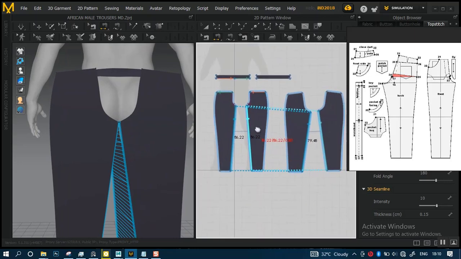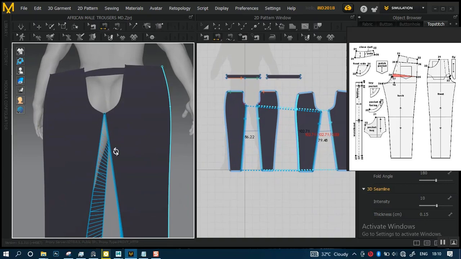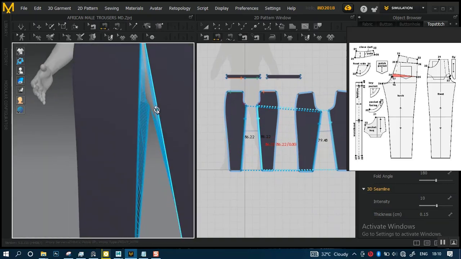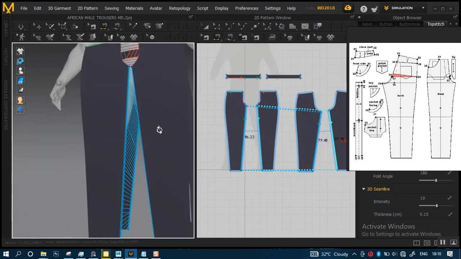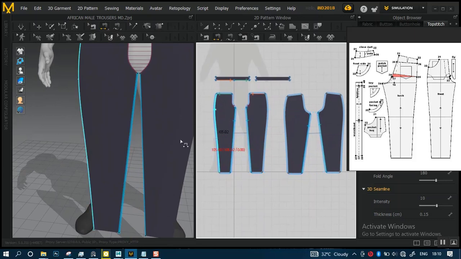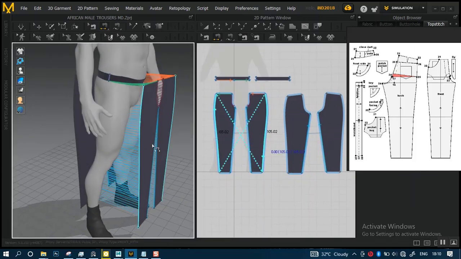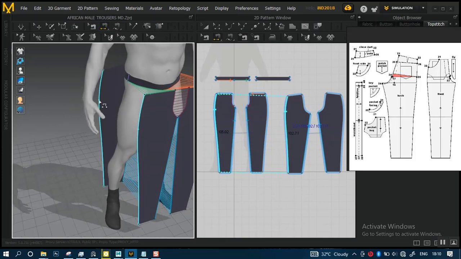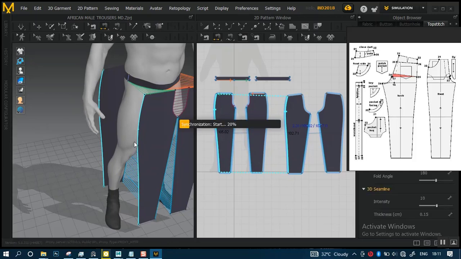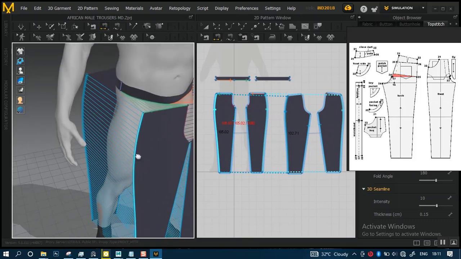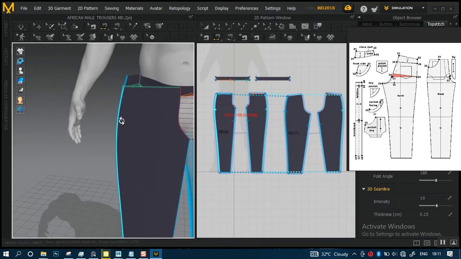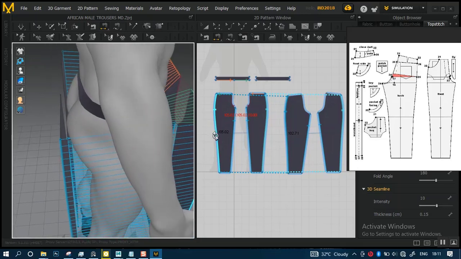Then let me make sure that there are no issues. Okay, yeah, with symmetry turned on, you did a very good job for the other part also. So this is exactly what we want. They're sewing to themselves, that's exactly what we want. Then this piece, let me do this from the 3D view. So this piece, okay, that seems fine. Yeah, that seems fine.